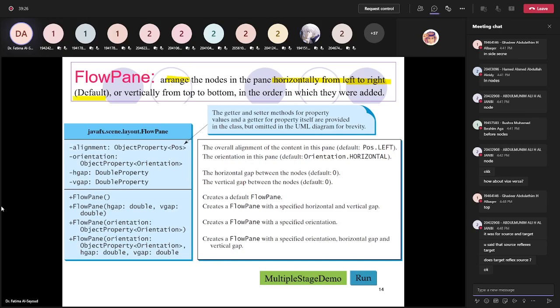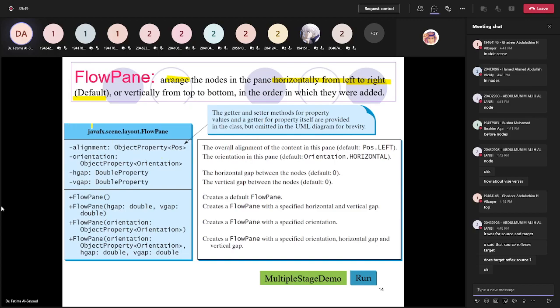This is the default. This doesn't mean you cannot define your own layout. So you can say, no, I would like the FlowPane to do it vertically from top to bottom, or from bottom to top. You can do this as well.